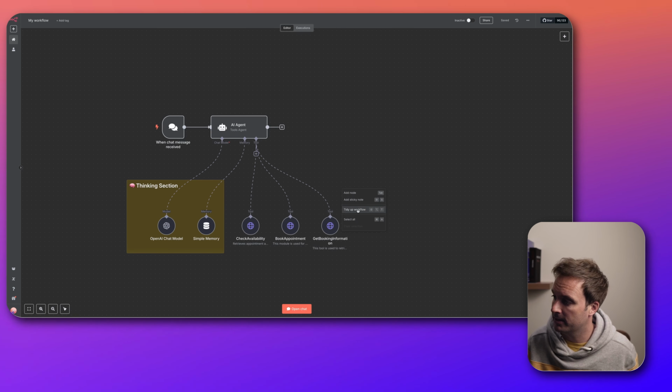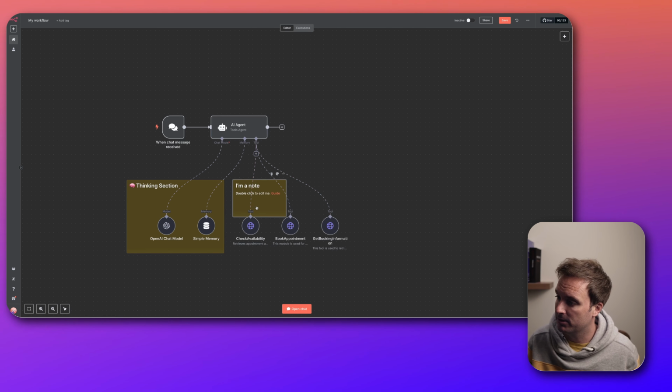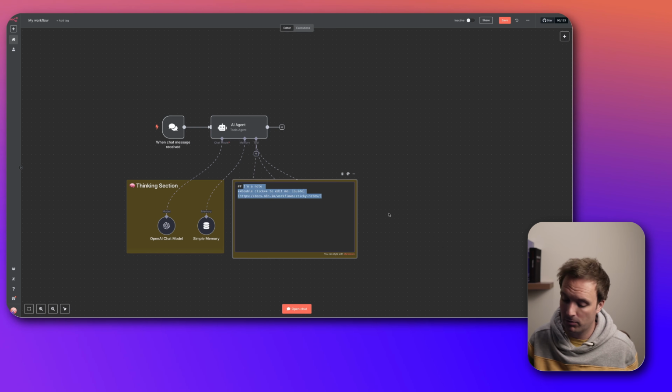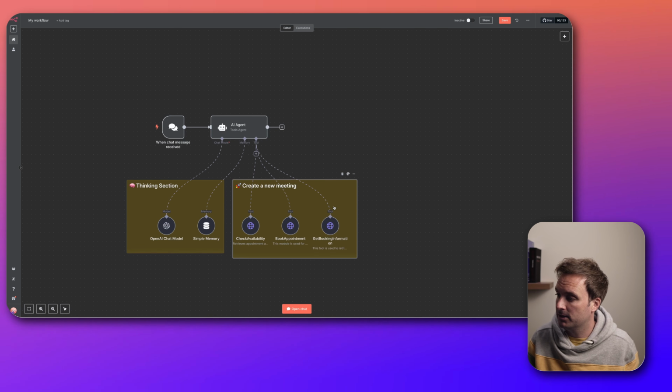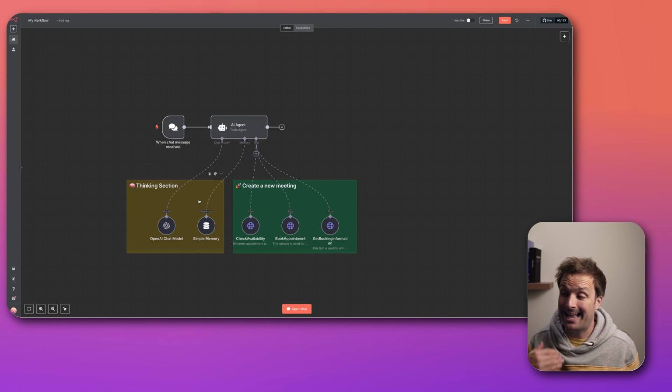I'm then going to right click again. There we go. I'm going to add a sticky note. I'm going to do it green because we want to show success or starting the process. Let's drag that out a bit bigger. There we go. I'm going to give it a rocket. I'm going to call it Create New Meeting, and I'm going to change the color to green. There we go. Cool. So we can actually test that process now.